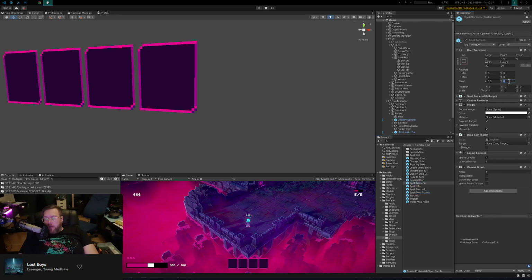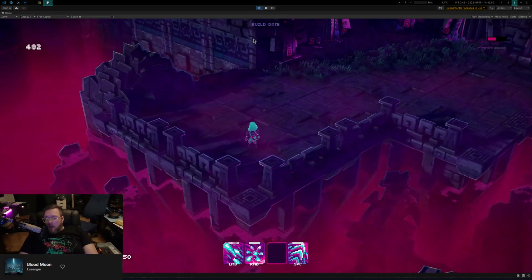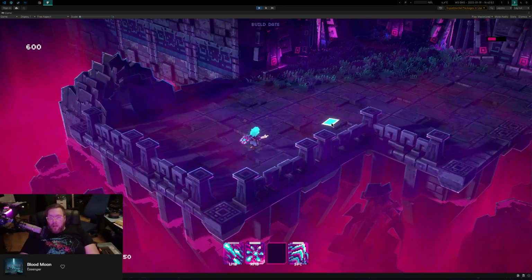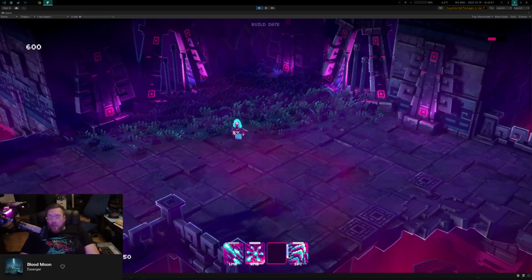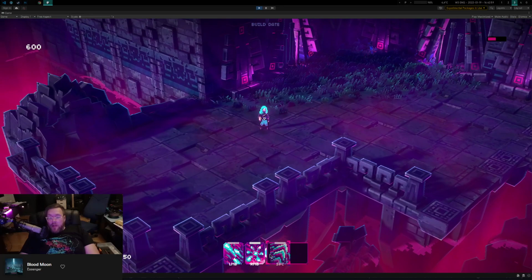Spellbar icon 0.7. Okay. The spell slots.